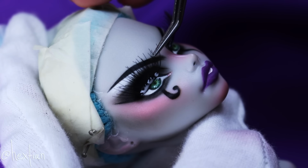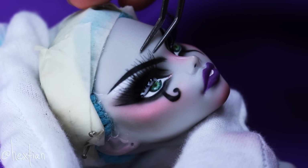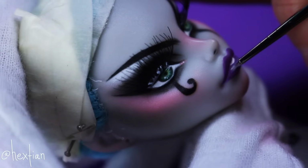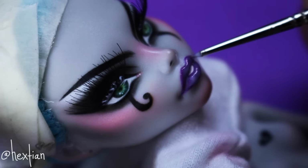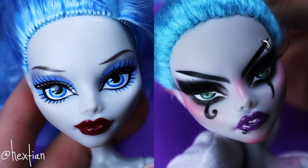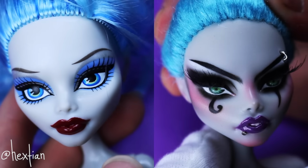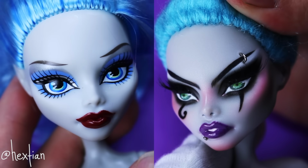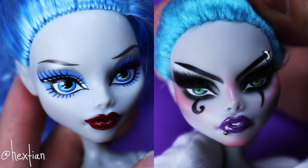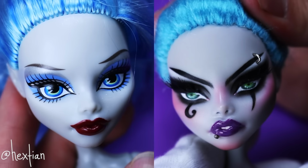I let the glue dry on the lashes before actually trimming it. And then I apply the gloss on her lips. And now we are done with her face up, and here is a before and after of Ghoulia and Amber. I am so in love! It's so nice, it's very fierce, it's literally like, she's mad, like, she's not here to play, you know what I mean? I'm into it.